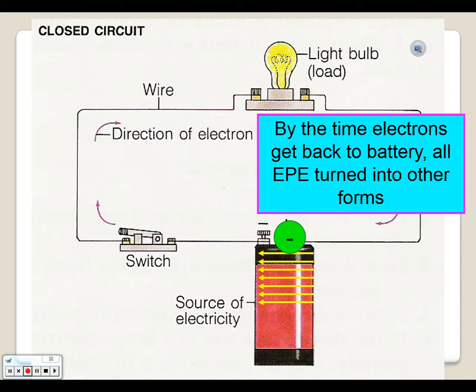So the battery gains energy, the battery causes the electrons to gain energy, and then as it goes through the circuit, it turns that potential energy into other forms of energy, ultimately ending back up with, could be heat, could be light, could be movement, just with kinetic energy. Depending on what we connect it to, could turn into like sound, or if it's like a buzzer or a speaker or something like that, right?